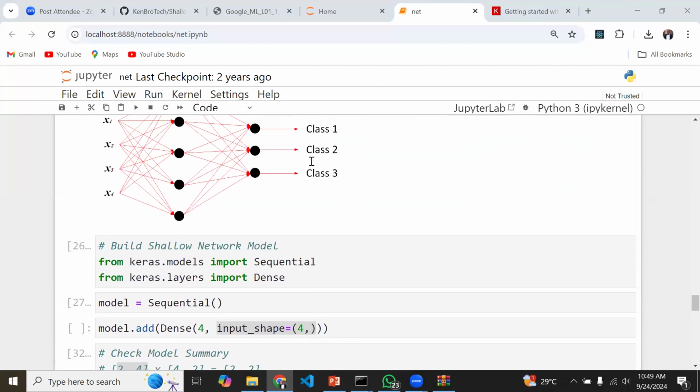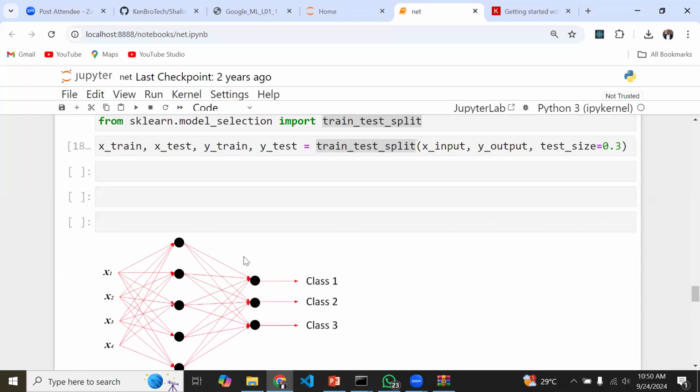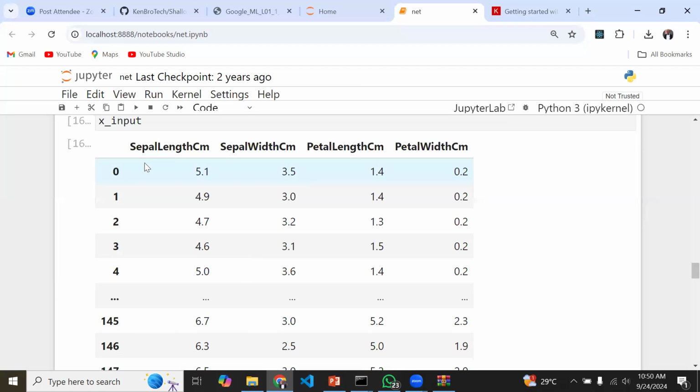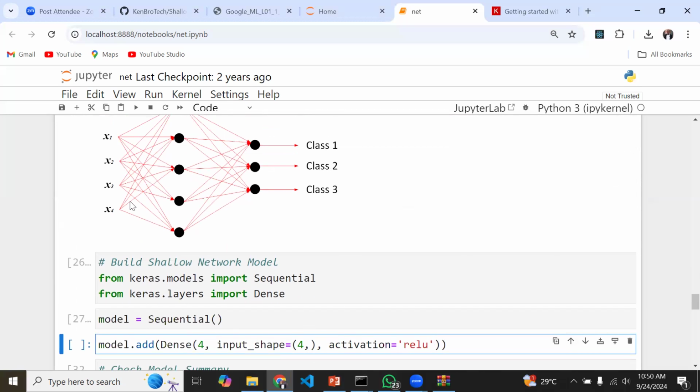And then we are also going to realize that when we deal with images, for instance, their input shape is a little bit different, and there too we are going to specify that particular input shape. But just as I showed you, the input shape of whatever we are slicing here is going to be a 1 by something or a 1 by nothing as we have over here. And then you realize that we made mention of the activation function. So over here too, we are going to specify the activation, and the activation is going to be a ReLU. So this is going to be our first layer, which is going to accept the inputs.